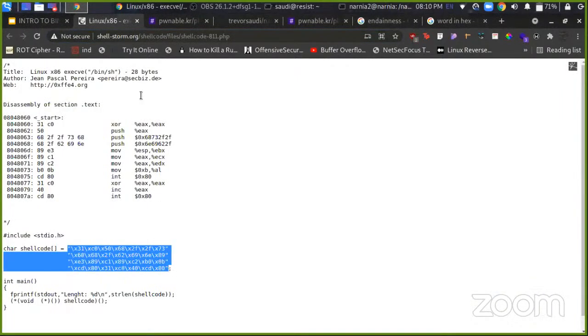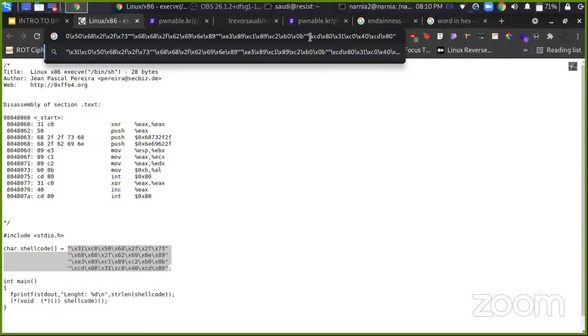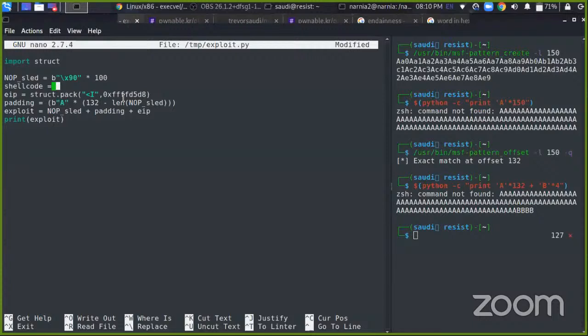We'll head over to Shellstorm and copy a shellcode that we can directly use. Let's strip out the quotes and then put it there for us to use. Good. So we'll hit the NOP sled, then we hit the shellcode.